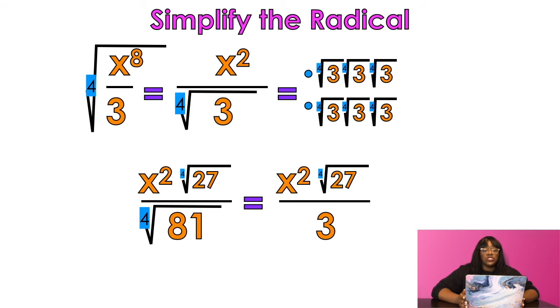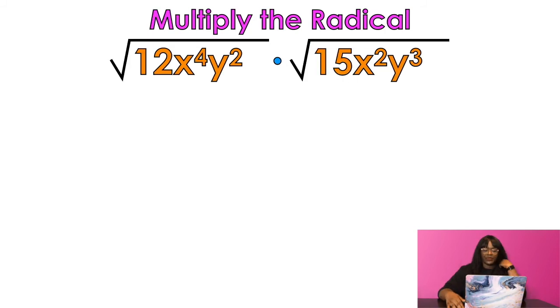One more slide and I'll put you out of your misery for now. Okay, so multiply the radical. So let's say I multiply 2, because we're putting everything all together. I have 2 square roots. Lucky for us, we're comfortable with square roots. So I'm going to multiply. Remember, since they're both square roots, I can multiply everything and put them under one radical.